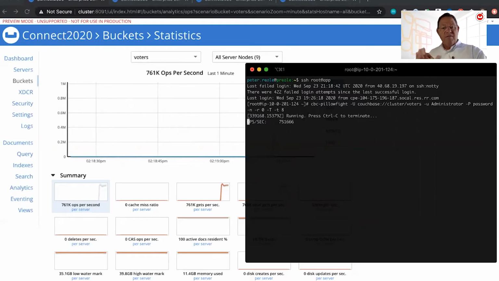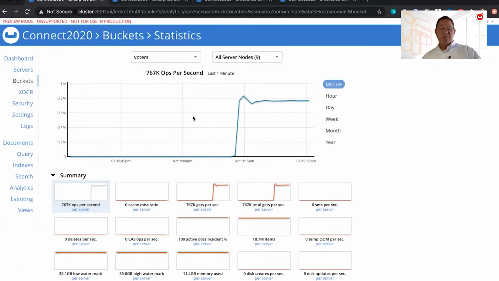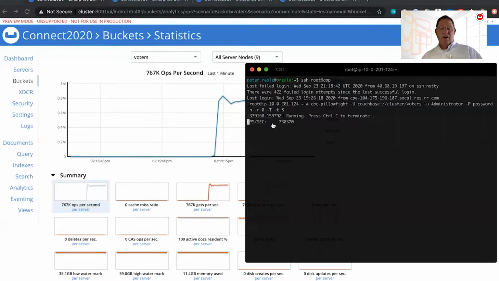So there's a lot of power associated with key value access, both on the read and on the write side. If we look at our stats, we see it jump up immediately there, almost to 1 million. So let's take a look real quick and see what our actual timing is.